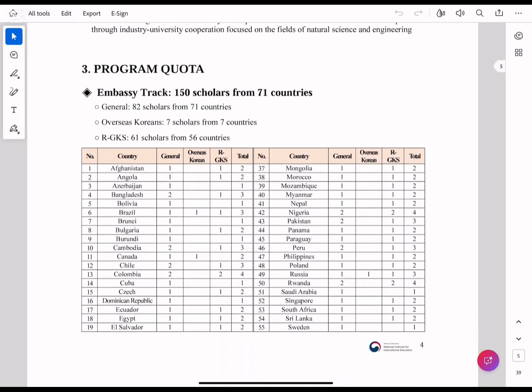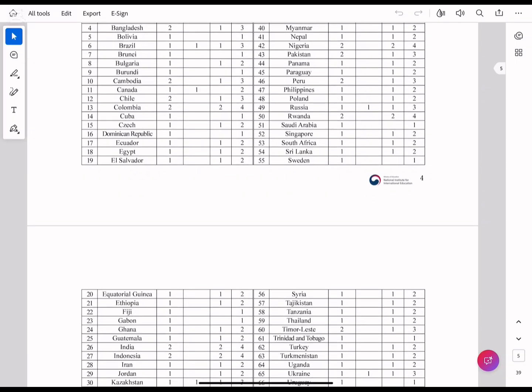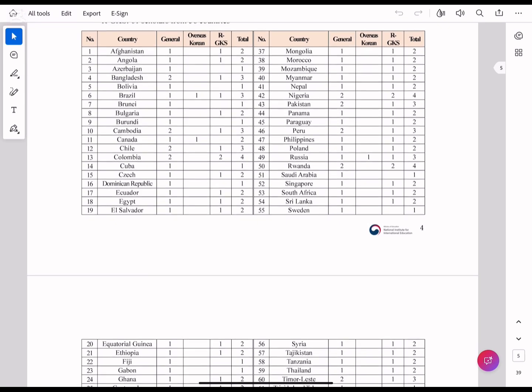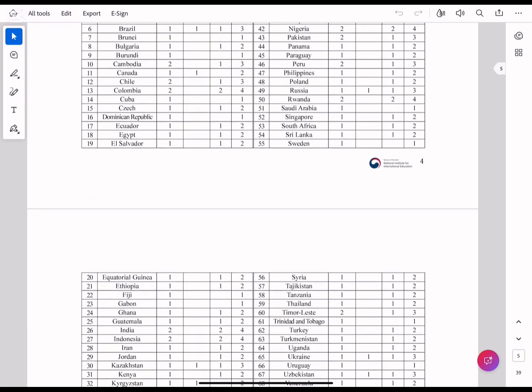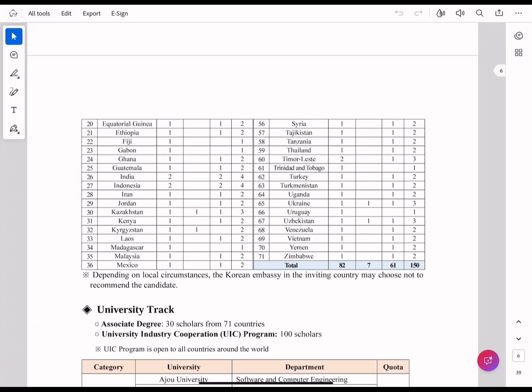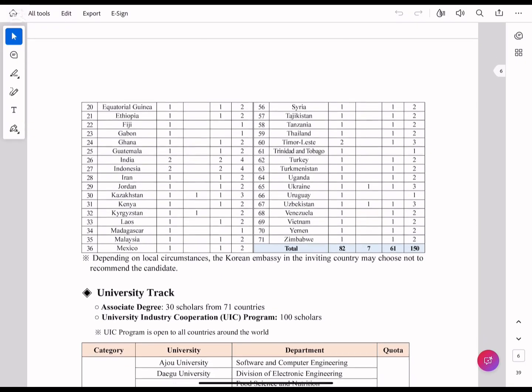Now let's go to the program quota. Like I said earlier, embassy track is 150 scholars. I already broke that down in the beginning. Check your country and the number of quota. For I think Nigeria, they have 4 people. That is general 2 and then RGKS 2. So it makes 4. And for Ghana, it's 1 for general and 1 for RGKS, and that makes 2.